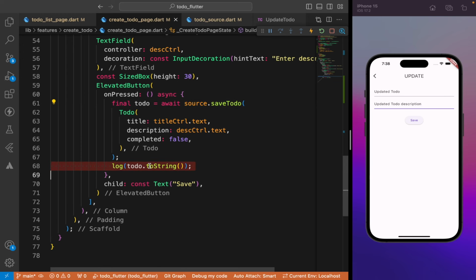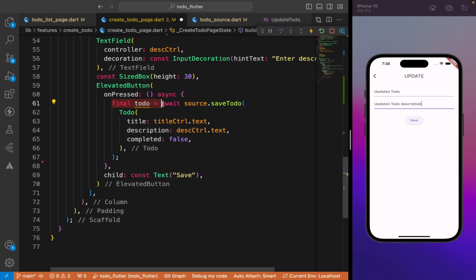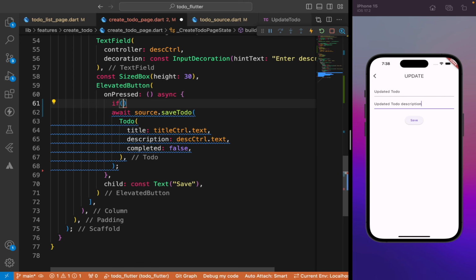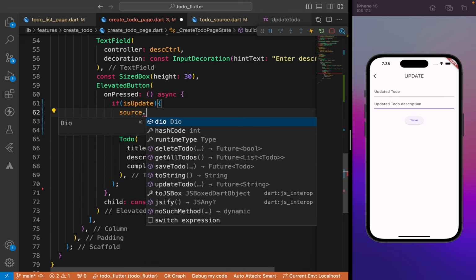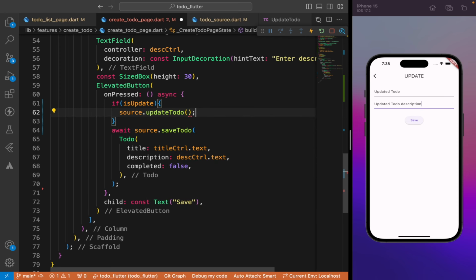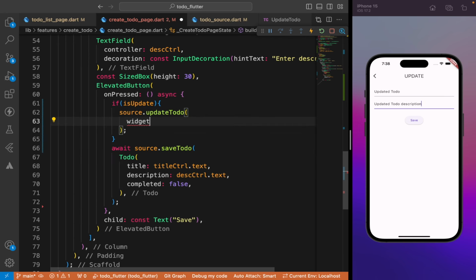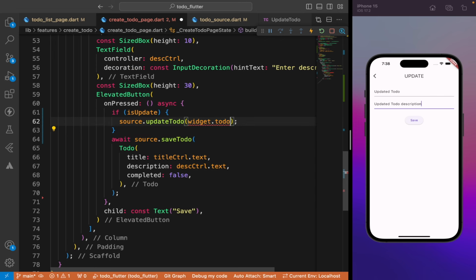Now here we can simply check if isUpdate, then source.updateTodo, which will be widget.todo. One more thing, whatever we are editing here is not in this object.